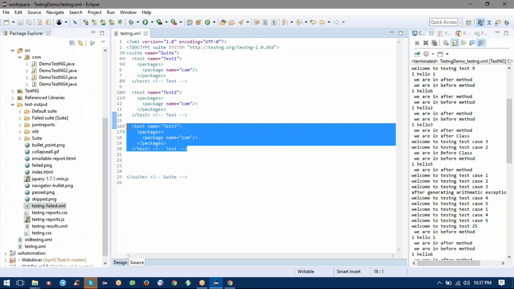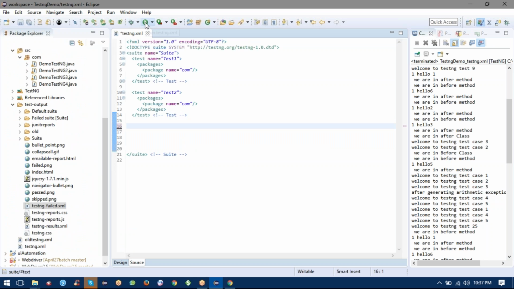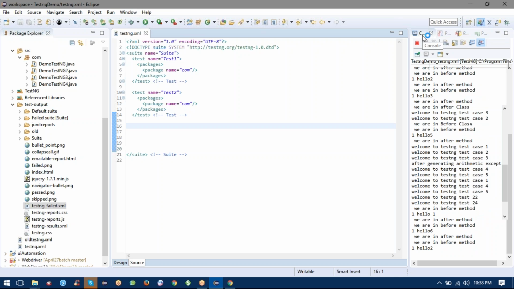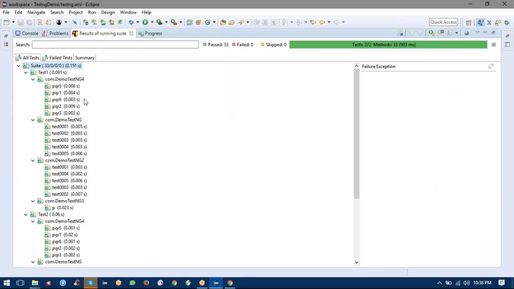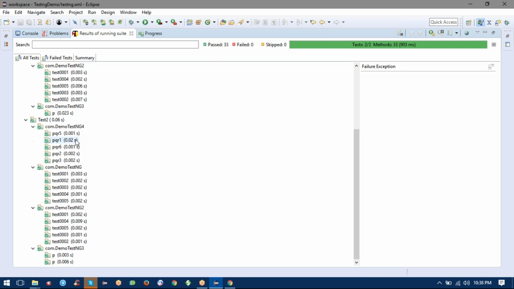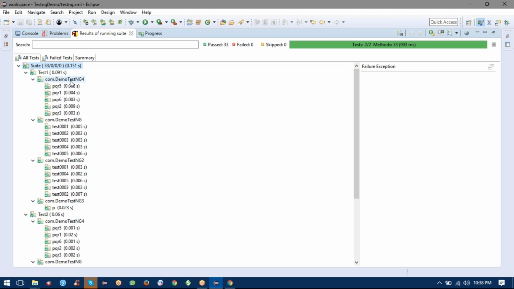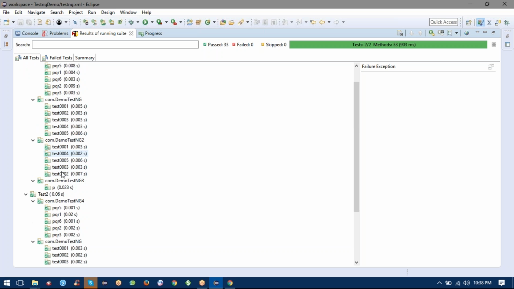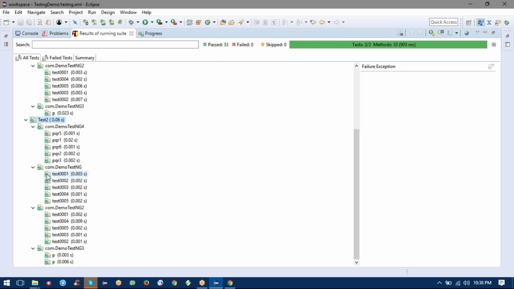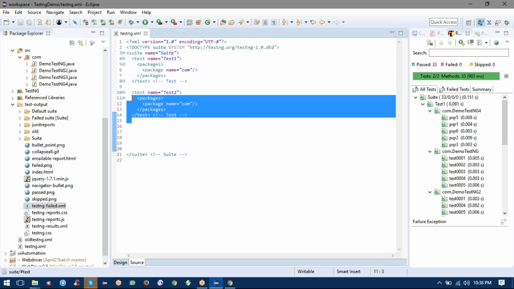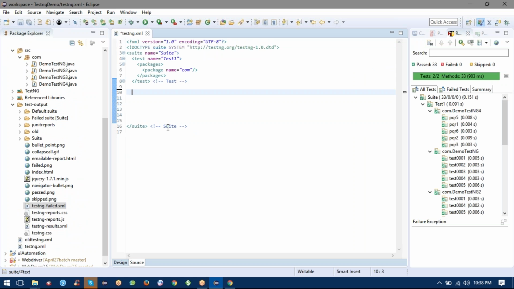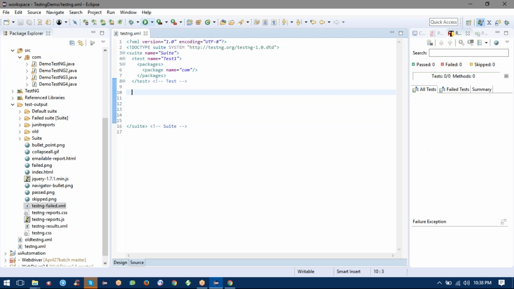If you remove it and execute again, now see the output. How is it coming? It is coming like 3, 3. Fine. And you can see this output too. How is it going to give you the count? You can analyze it. So this is your test 1, this is your test 2. Fine. So in this way you can design your test suites. And if you remove this simply and execute it.